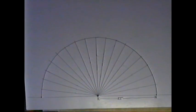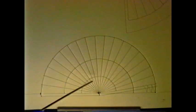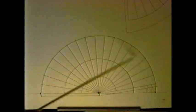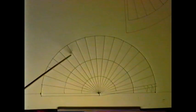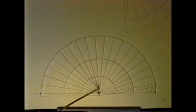Okay, now I've completed drawing all the radiating lines from the center pole point out to the diameter. If this should be done all in one piece, you're going to get puckers and pulls, which will not look good. So actually it's best to divide this end piece in half, which would be 9 spaces to make the half. Then you would make 4 half pieces to make your 2 round ends. And we'll go on to just a little bit more of that now before we go to the end.